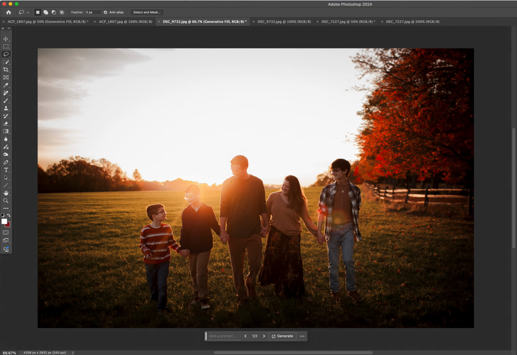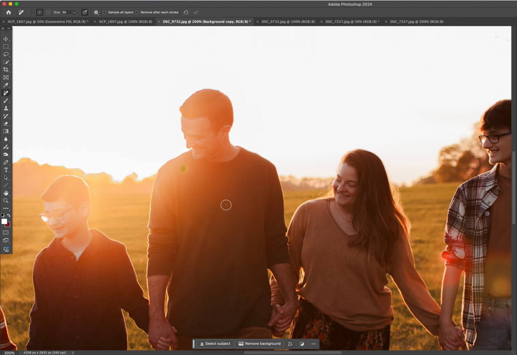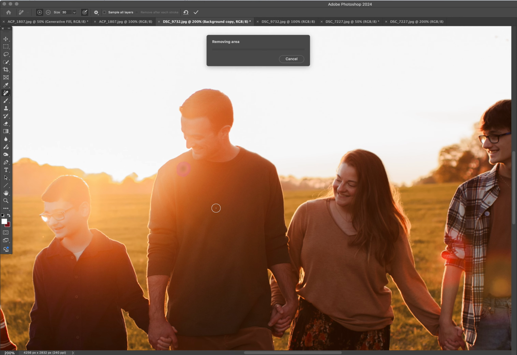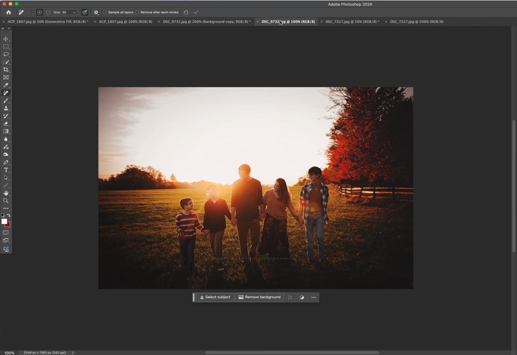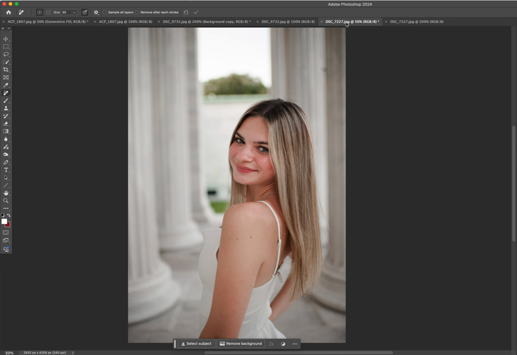I'm going to show you the remove tool in the next one, but I'm going to show it to you here as well. So now I have my background copy selected. I have my remove tool. I'm just going over that, click enter, and it will get rid of it. You could use the lasso tool and generative fill as well, but the remove tool for an area like this is sufficient. And again, here is my final of that one.